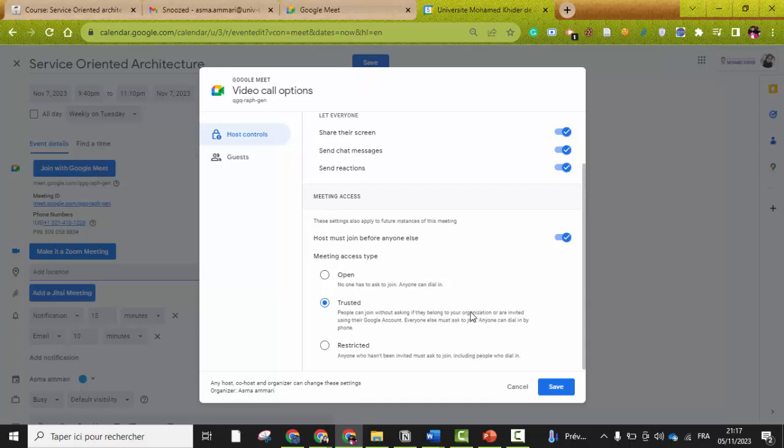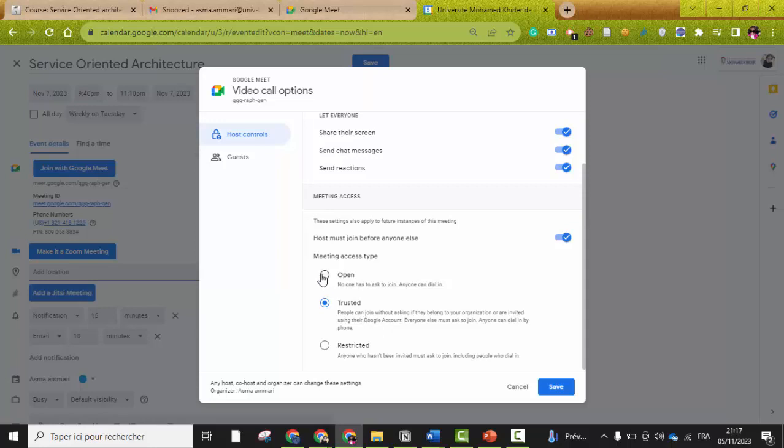So everyone that has that professional account or that is invited into the Google meeting can access directly without asking for permission. But people who have ordinary Gmail accounts will wait until you accept them to join the meeting. So sometimes it is a little bit fastidious and it takes time, so you have to accept each one that tries to access the Google Meet when you're teaching.